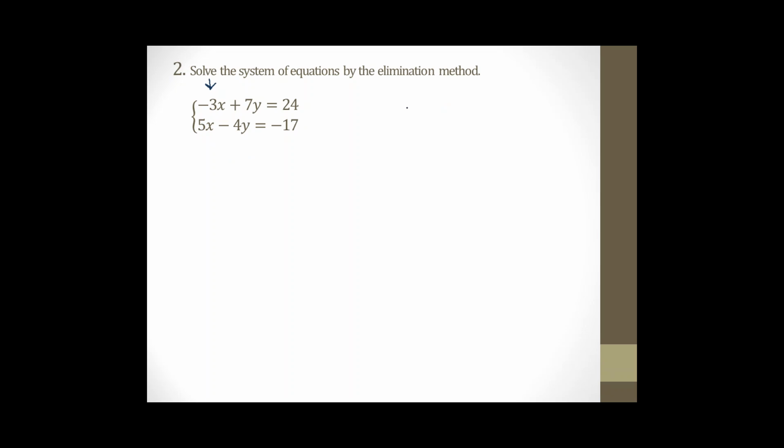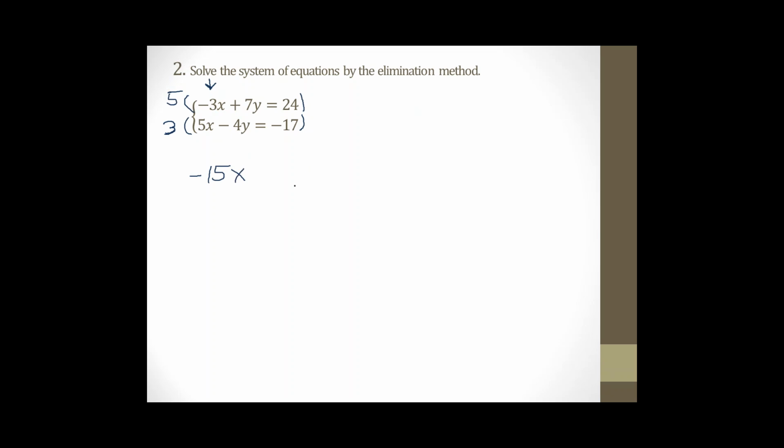For -3 and 5, the least common multiple is probably 15. So I will multiply the first equation by 5 and the second equation by 3. Then I will get for the x value in the first equation -15 and for the second one +15, and that would accomplish my goal of canceling out the x value. So let's start now to distribute the 5 to everything inside my parentheses. I'm just rewriting the first equation. 5 times -3x is -15x.